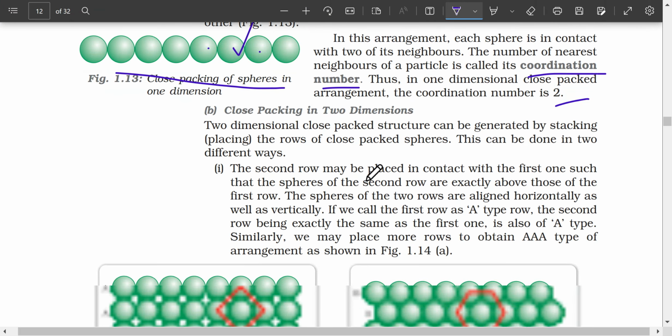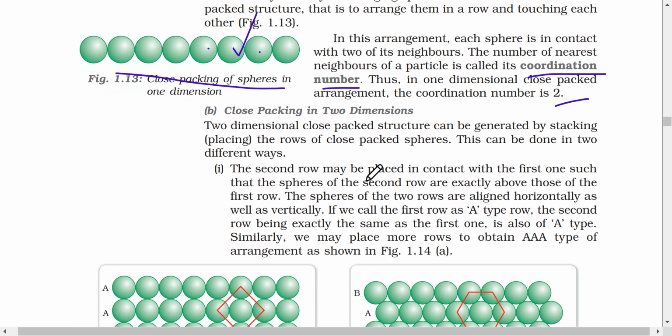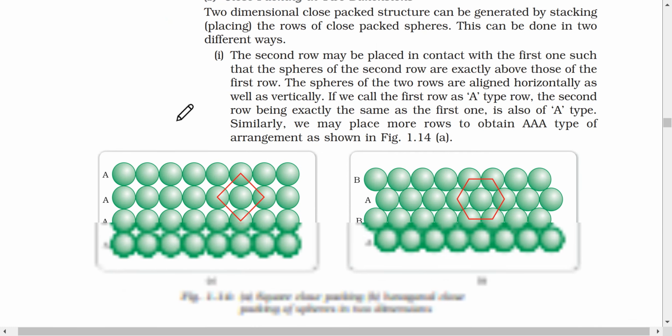Two dimensions में आए अब. Two dimensional close pack can be generated by stacking the rows of close packs. अब हम ऐसे जो हमने linear यहाँ बनाया ना, इसके ऊपर एक और चढ़ाएंगे, इसके नीचे चढ़ाएंगे. फाइन, गेटिंग मी? तो ऐसे रोज बनाएंगे वन ओवर दी अदर. अब इसको दो तरीकों से किया जा सकता है, या तो वन अबव दी अदर, ऐसा कुछ बिल्कुल सीध में जा रहा है, वर्टिकल सिमेट्री, या फिर फिलिंग द स्पेसेस.